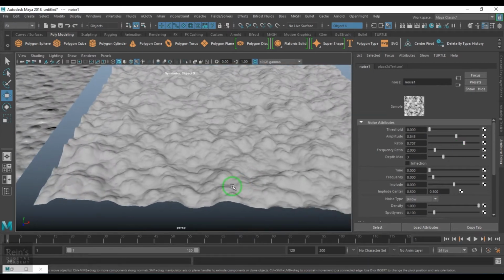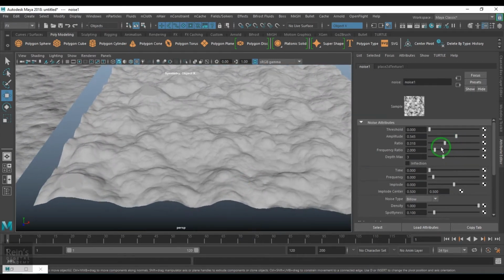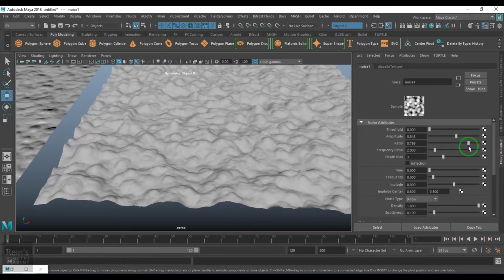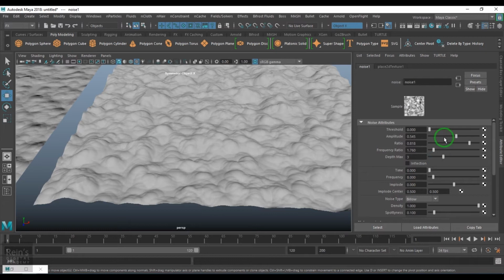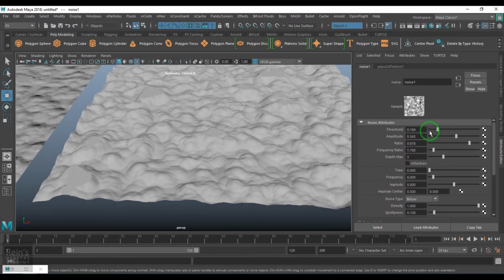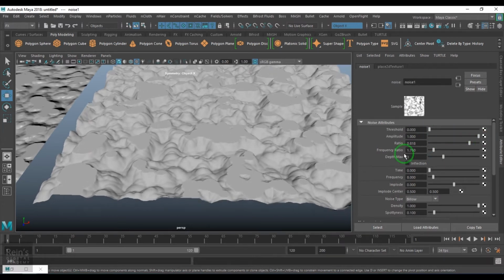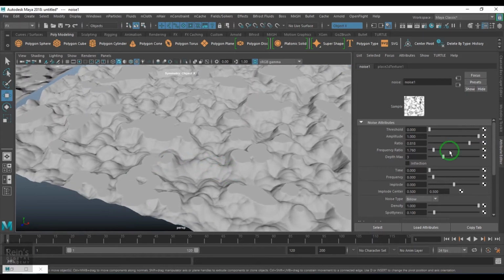We have a ratio. We have a frequency ratio. So I'll put the threshold value, or maybe the amplitude higher, to better understand the ratio and the frequency ratio.